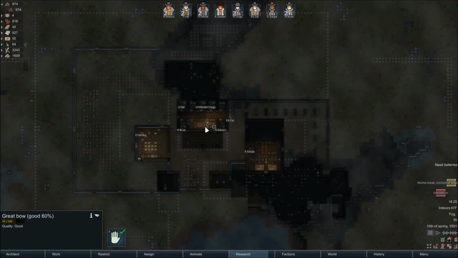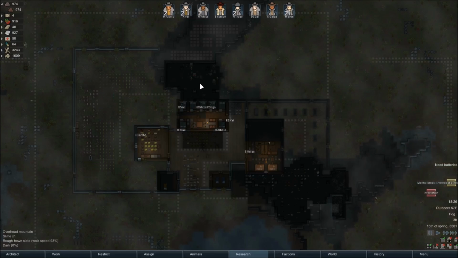And as you can see, the infestation is spawned up here in this underground area. Infestations will only spawn underneath an overhead roof tile. So if you look down here, you can see it says soil and whatever because we're outside. But if you look now, it says overhead mountain. And any tile that has an overhead mountain down there, an infestation can spawn underneath that.